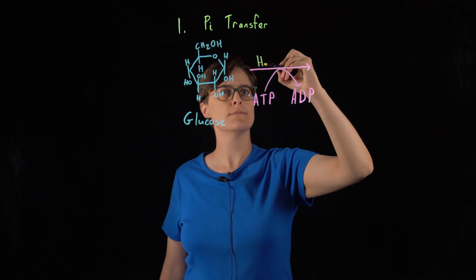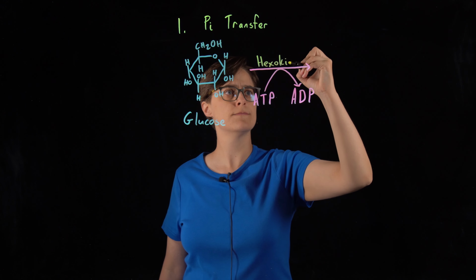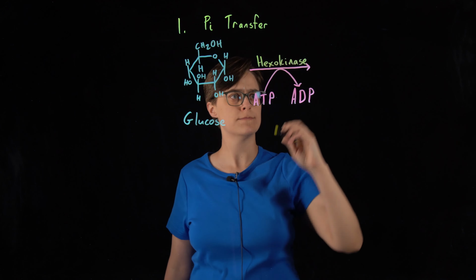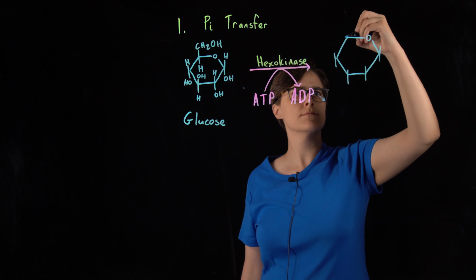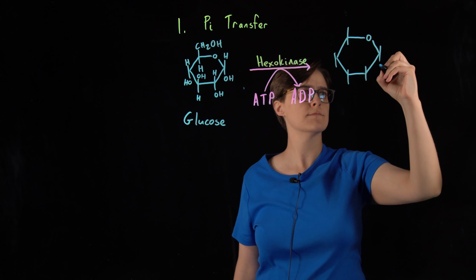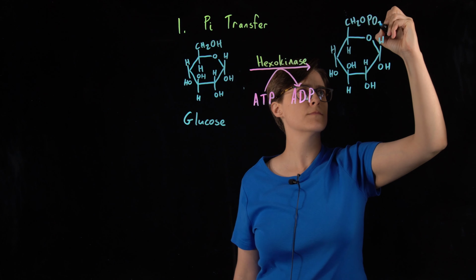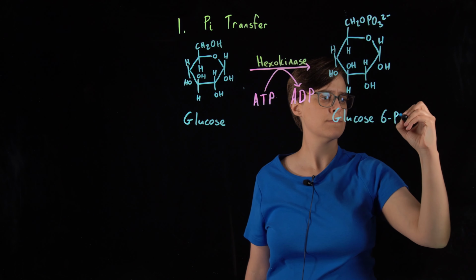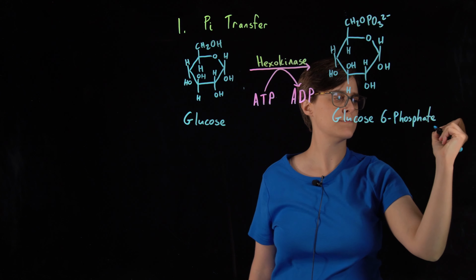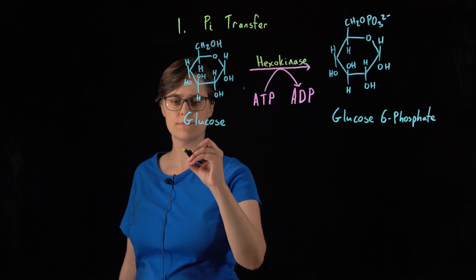The product of this reaction is glucose 6-phosphate. Basically, we are adding that phosphate group onto carbon number 6. So an inorganic phosphate group moved from ATP to glucose, so we now have glucose 6-phosphate. This enzyme in step 1, hexokinase, is inhibited by the product, glucose 6-phosphate. This means that there's essentially a bottleneck on this step. We don't want to make too much glucose 6-phosphate because this is an irreversible reaction. So if the concentration of glucose 6-phosphate gets too high, this step is going to slow down.